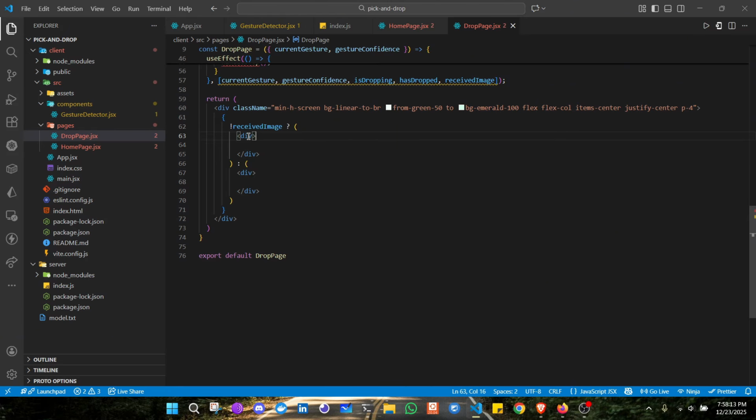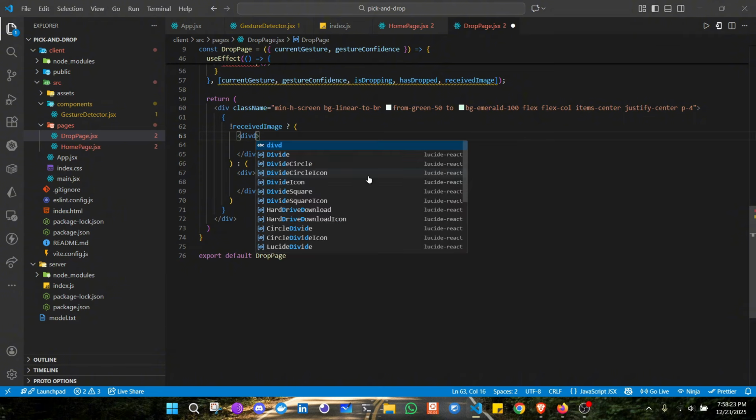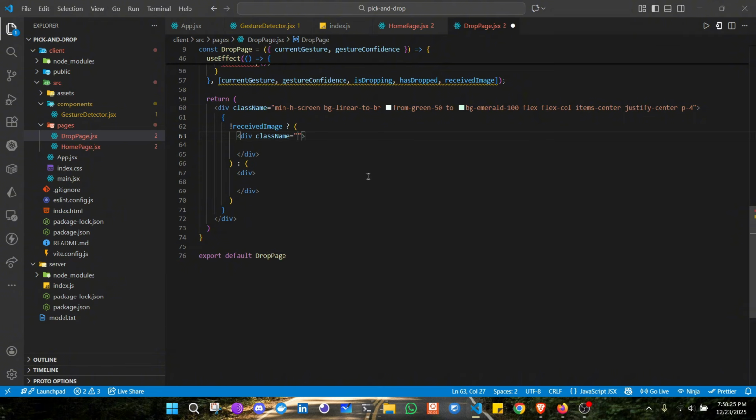So if we don't have any received image, we will simply show a placeholder for the dropping gesture. So give it a class name of rounded-2xl, then padding of 8, max width of medium, and width of full.